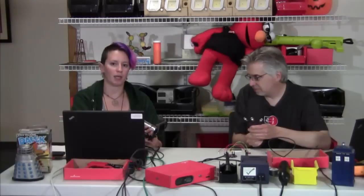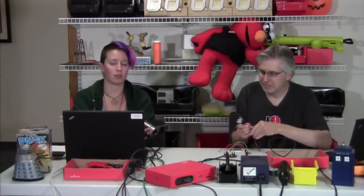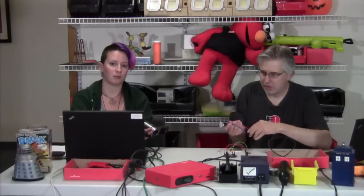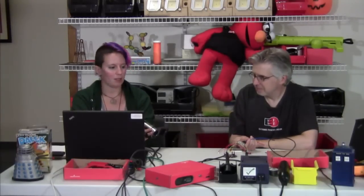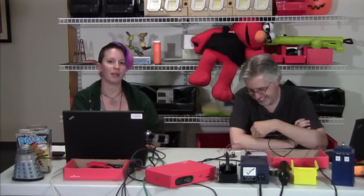Accelerometers have lots of applications. Micah actually built a tracking box for when I went snowboarding — I could just throw it in my backpack while snowboarding and it would track my speeds as I was going down the runs. We've had people use them in hot air balloon projects so they can see the data as far as when the balloon pops and it suddenly starts dropping back to Earth. One of our customers who is on our mural is a base jumper and wanted to know what kind of force their body experiences when they're falling and pulling that chute. It's pretty vicious — accelerometers are fun like that.